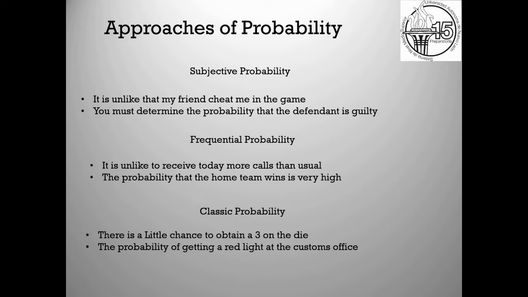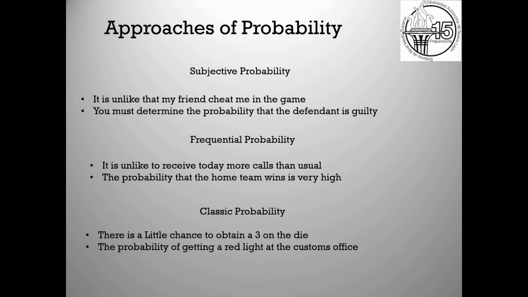Frequential probability. It is based on cumulative data. For example, it is unlikely to receive more calls today than usual. We need to check how many calls we receive per month, per week, per day. The probability that the home team wins is very high. We need to check in the past how many times the home team has won or not.